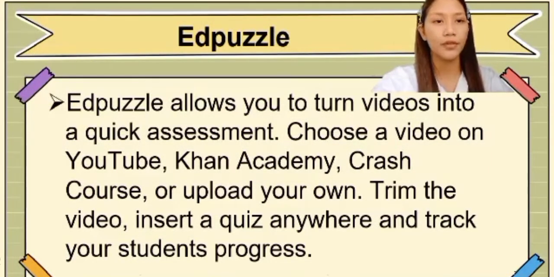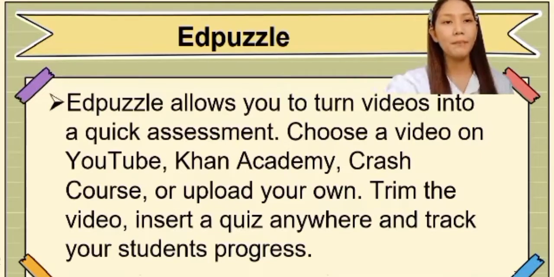Since some of the students are visual learners, it works well with Edpuzzle because it allows you to turn videos into a quick assessment. Edpuzzle is a free assessment-centered tool that allows teachers and students to create interactive online videos by embedding either open-ended or multiple-choice questions, or it could be audio notes, audio tracks, or comments on a video. Edpuzzle interactive videos can be made with videos from a number of websites, including YouTube, TED, Vimeo, and National Geographic. You can also trim video, insert quiz anywhere, and track your students' progress.